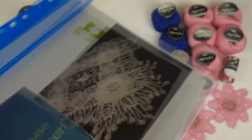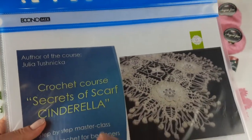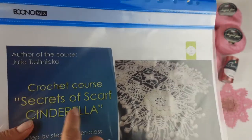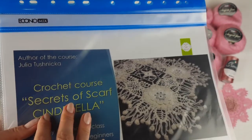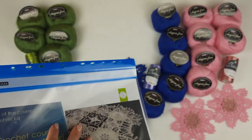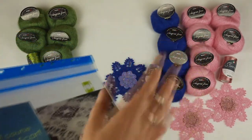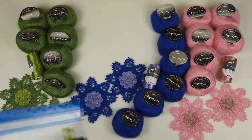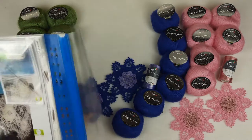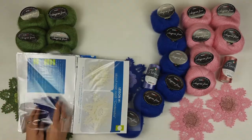Here we have the schemes — they are really high quality and tested by me in practice. Everything works very well. You also have written instructions in English so you can read parts of the scheme and check that you understand everything. It's really perfect. Inside this magazine I will place two samples — for example, purple. The next samples I will place together with the yarn kits. At the first page I will place the USB flash drive and our crochet hook, and also the first and second elements.